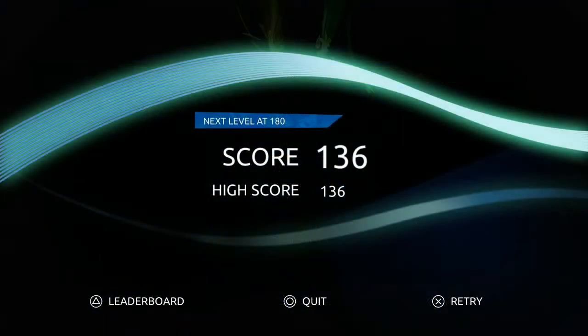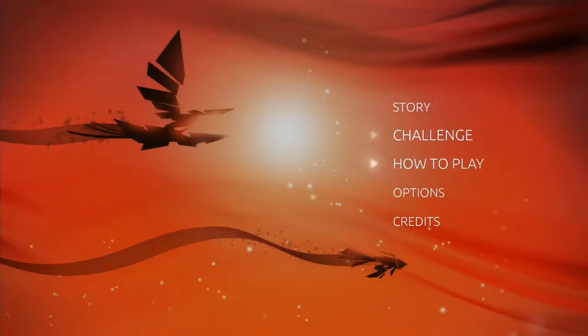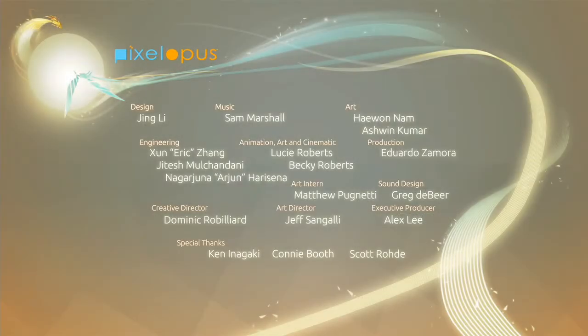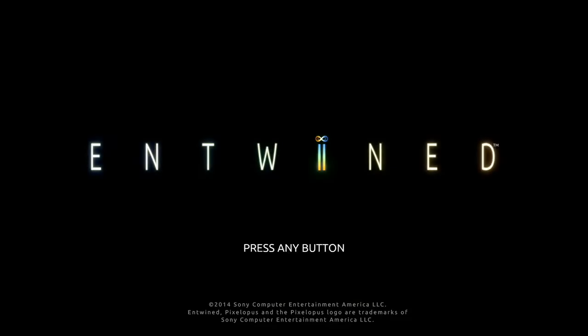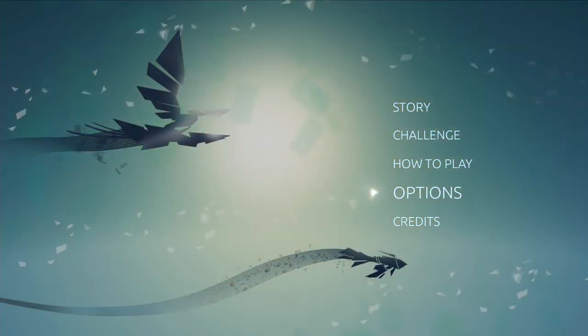But yeah, this is Entwined. It is a little rough around the edges still. But it's the first game from an indie studio, and you can see there are that many people. They can fit on a single screen. But yeah, $10 cross-buy. It's not out on PS3 and Vita yet, but it is coming.